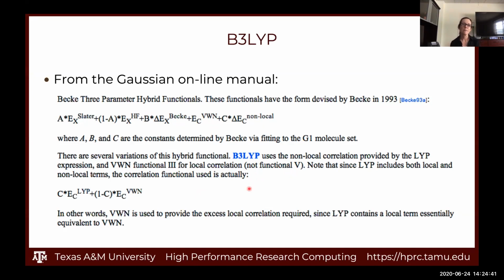So not only do you have the possibility of having a difference in the grid, okay, when you're doing a DFT calculation from one program to another, you also have the possibility that the B3LYP implementation might be slightly different from one program to another.